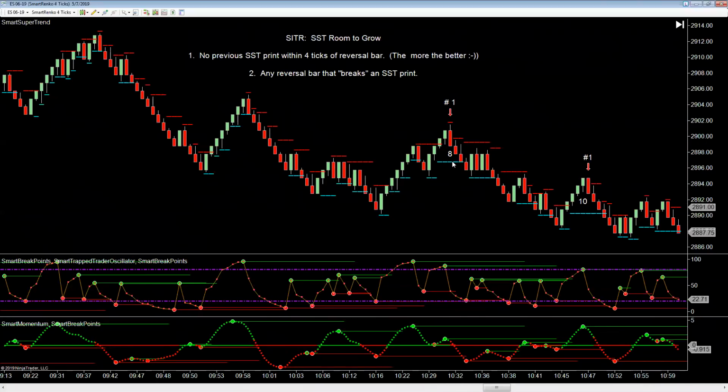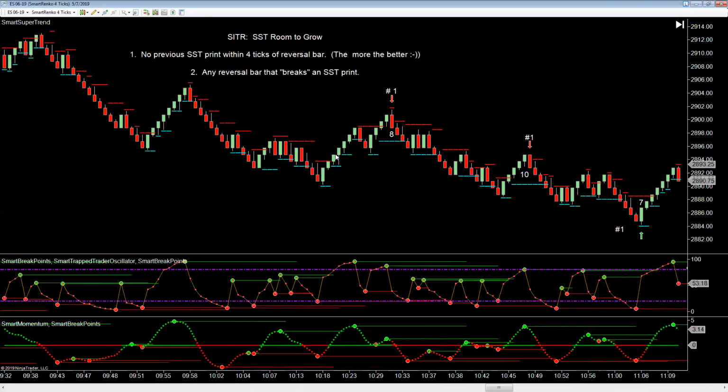Now here's two ways to use this. One is just as a system of winning signals. That wins, that wins, that wins, wins. System of winning signals. You trade the signal, a little or a lot, manage it however you want. The other would be as an entry method to say, I think we're in a downtrend. Smart Momentum agrees. Trap Trader Oscillator agrees. We're in a good downtrend. We've got an out of bounds trade. We got a nice 12 or 15 point winner right there.